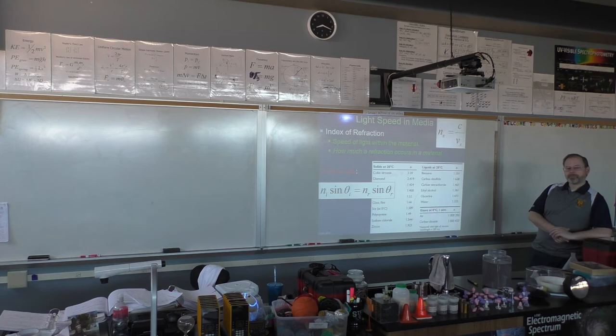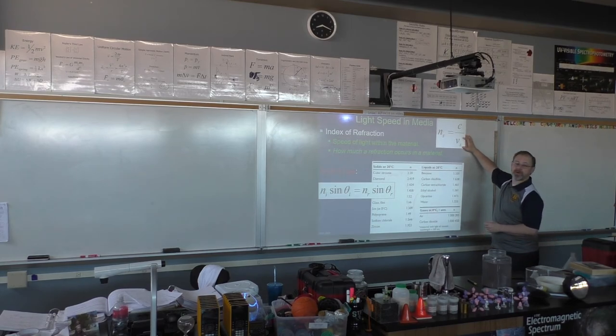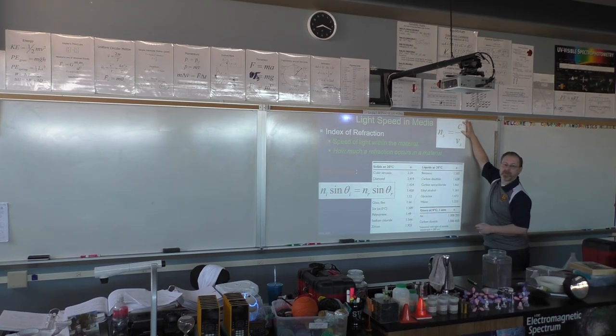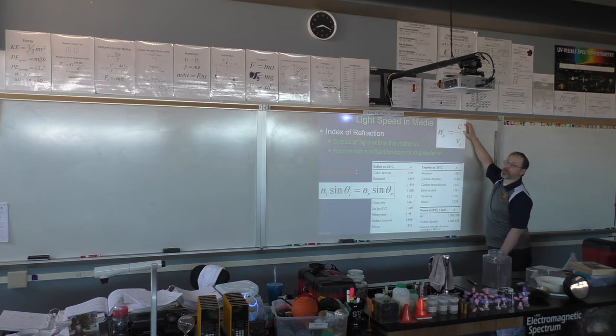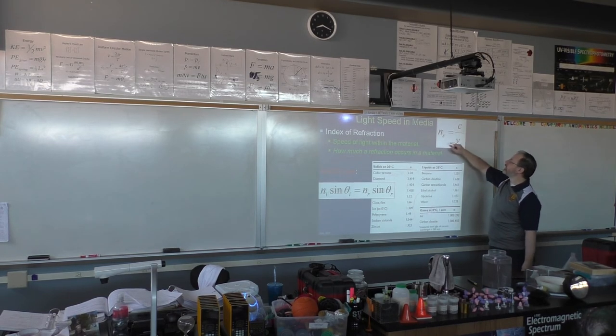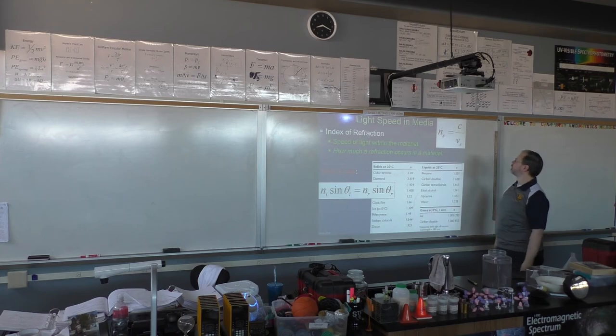Can you explain the equation? Yes. So n is the index of refraction, and it is a ratio of how fast the light moves in the material versus how fast it moves in a vacuum. So if you're in a vacuum, it's moving at c, and the index of refraction is just 1. If the light is slower in the material, let's say this is 2 and this is 3, then the index of refraction would be 3/2, 1.5. So in benzene, light travels at 2 × 10⁸ meters per second.